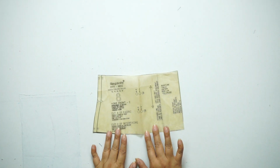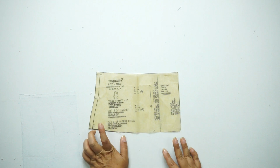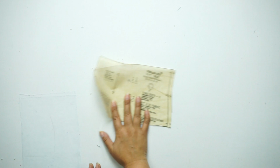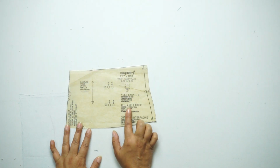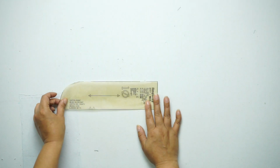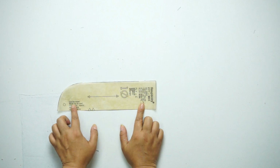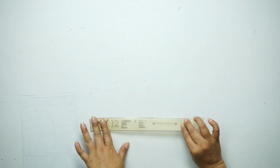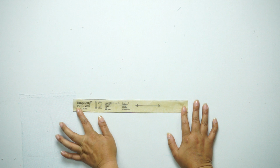You're also going to need to cut out pattern piece number 8, which is our yoke front, and you're going to be cutting out 4 of fabric and 2 of interfacing. You're also going to cut out pattern piece number 9, which is the back of our yoke, and you're going to cut 4 of fabric and 2 of interfacing. And lastly, you're going to cut out pattern piece number 10, which is the fly, and you're going to cut 1 of fabric and 1 of interfacing. You're also going to cut out pattern piece number 12, which is the carrier, our belt loops.